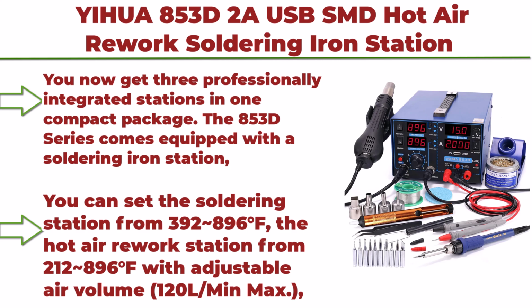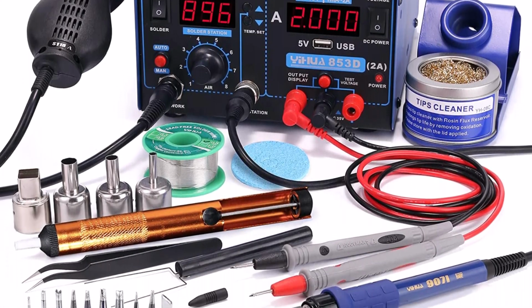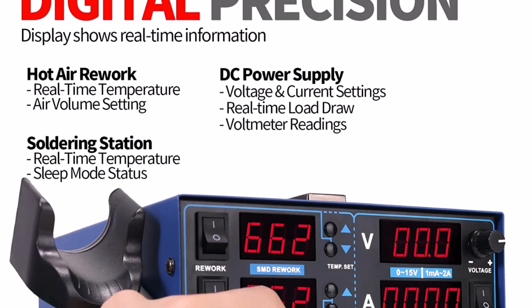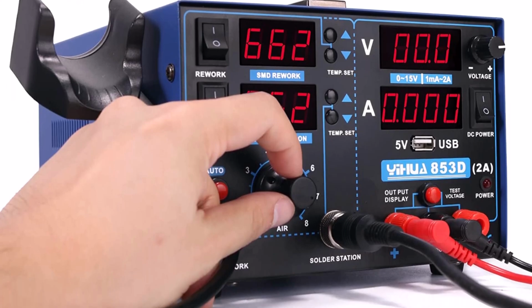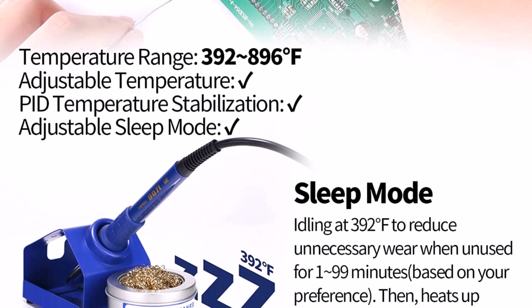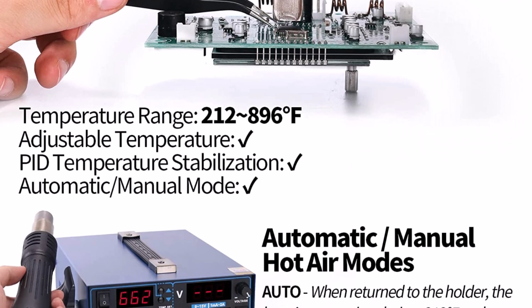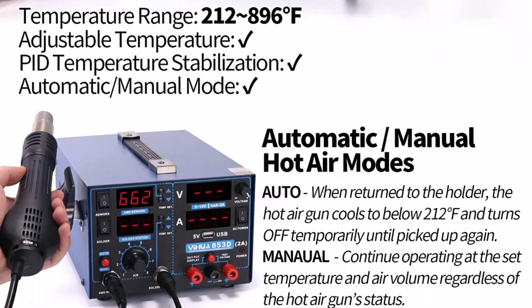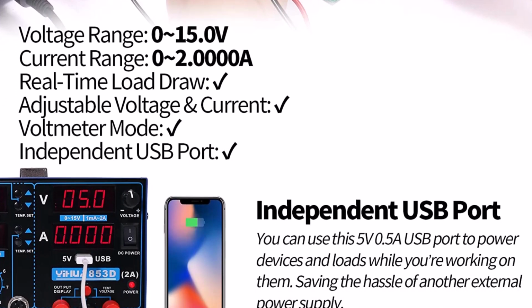Top 6. YIHUA 853D2, a USB SMD hot air rework soldering iron station with DC power supply 0 to 15V, 0 to 2A, with 5V USB charging port and 35-volt DC voltage test meter. 3 in 1: you now get 3 professionally integrated stations in 1 compact package. The 853D series comes equipped with a soldering iron station, a hot air rework station, and a DC power supply with voltmeter mode. All 3 stations can be used simultaneously or independently. Specifications: you can set the soldering station from 392.